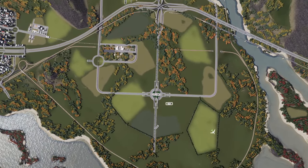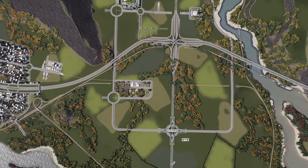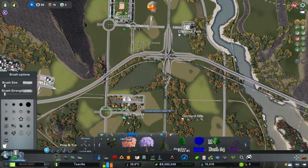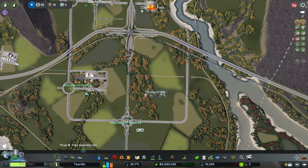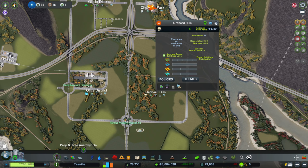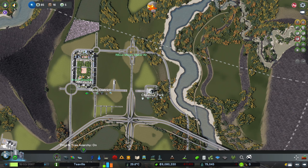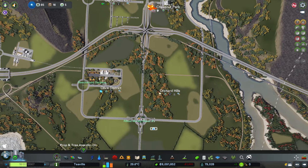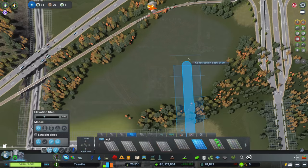But now let's start working out our road access in this section, in these sections here. Let's keep the camera this way round. So this one over here, the Olive District, we're going to need some cool tea-related names for. IT cluster, let's not have IT spelt T-E-A. Come up with some amazing ideas. I know you can. Orchard Hills is going to have to change. That is the tourism specialist. And Chestnut Park is the leisure specialist. So let me know in the comments below. I'm going to mark out some roads, first of all, for our IT area.